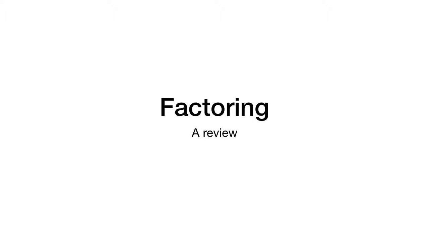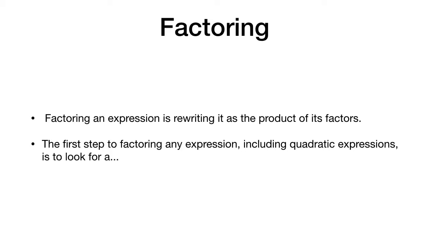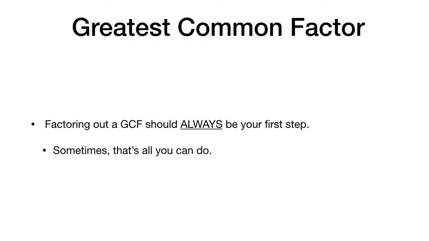So today we're going to be talking about factoring and reviewing it. Factoring an expression is rewriting it as a product of its factors. But the first step to factoring any expression, including quadratic expressions, is to look for a greatest common factor. That's right. Factoring out a GCF, or greatest common factor, as the not-as-cool people say, should always be your first step. In fact, sometimes that's all you can do.